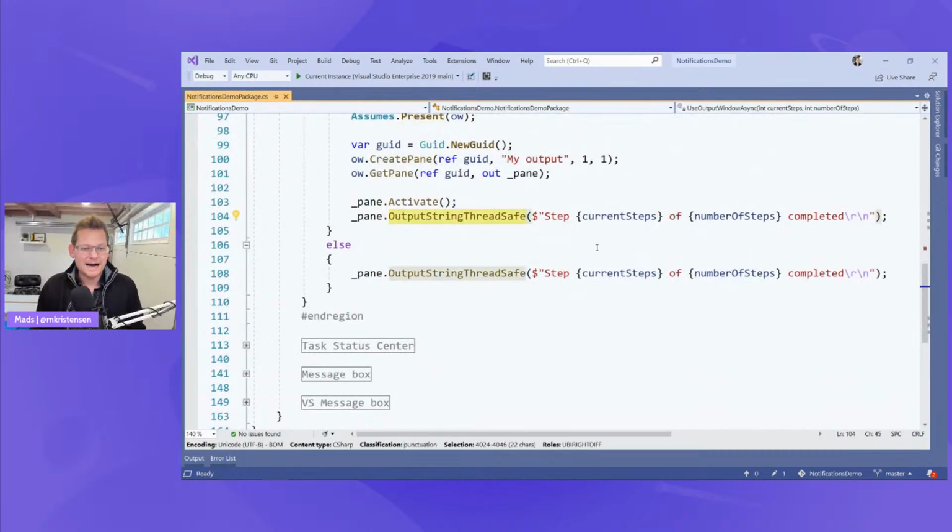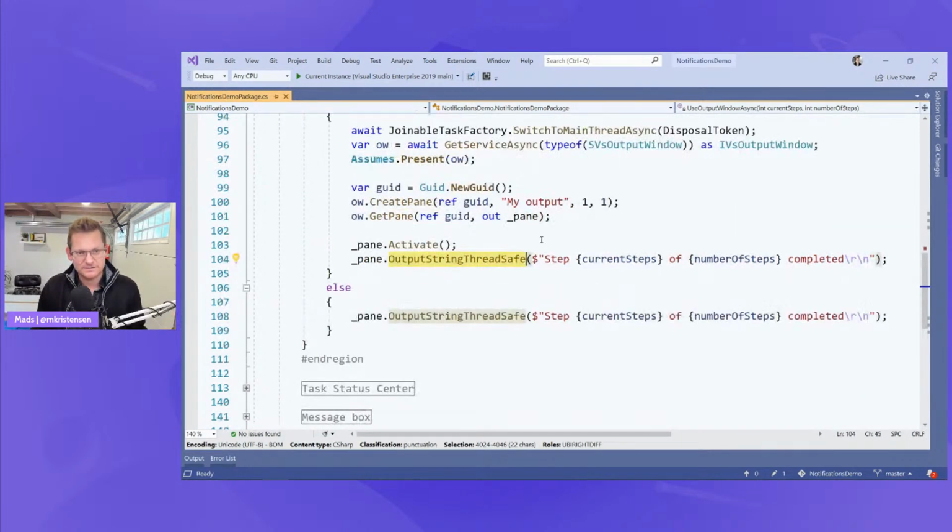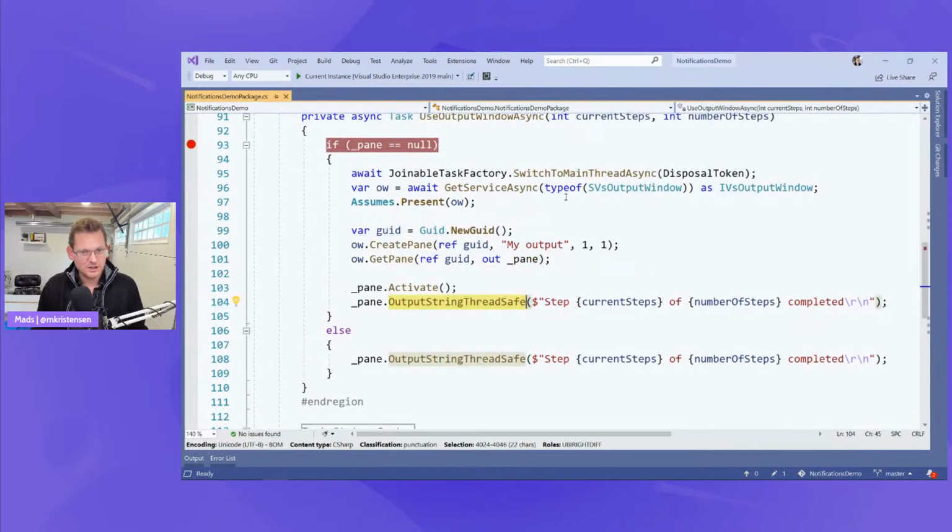And then we output string thread safe. So I still need to get the service for my output window on the main thread, but I can call output string thread safe from any thread. So that's kind of nice. Now this method came in Visual Studio 2015 or 2017.